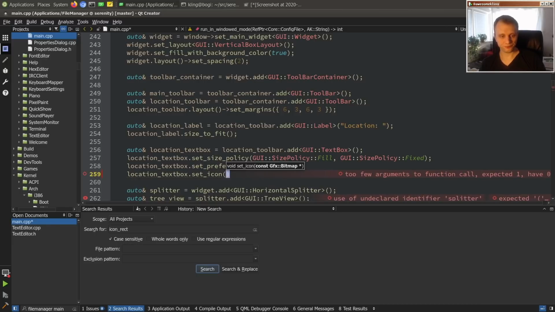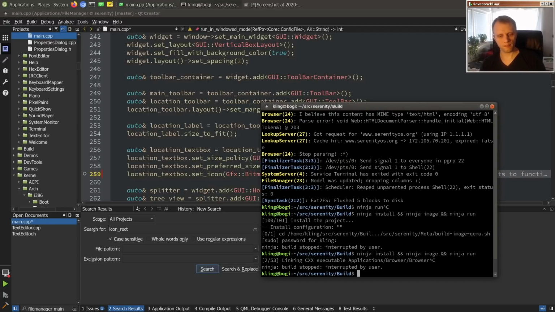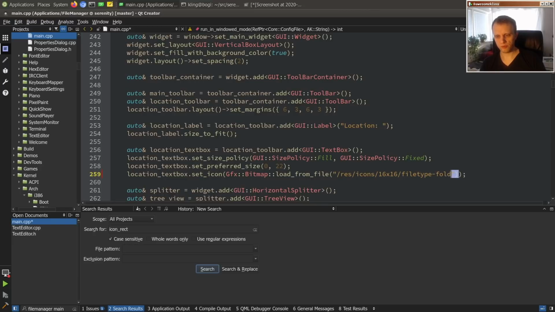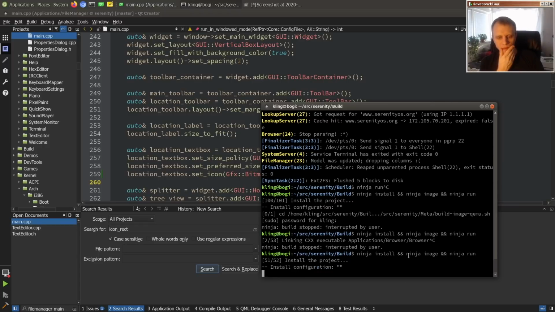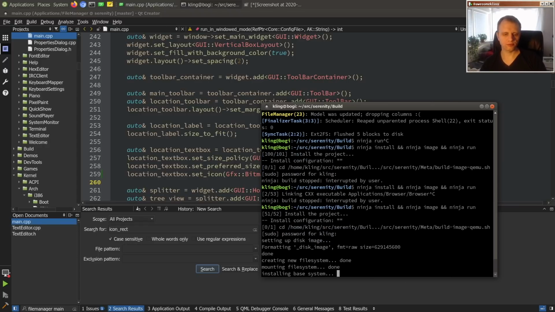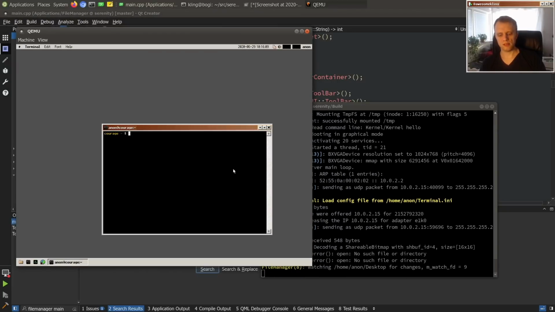But for now, we will just do load from file, res, icon 16 by 16, file type folder.png. All right. Okay. Let's see how this goes.